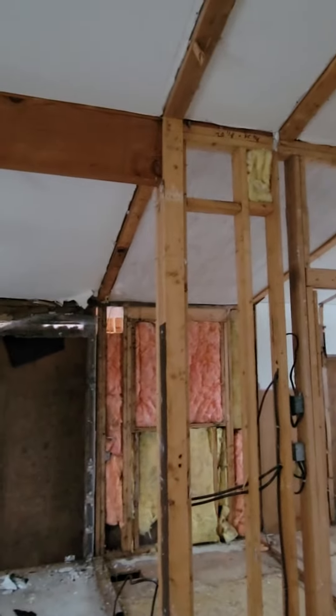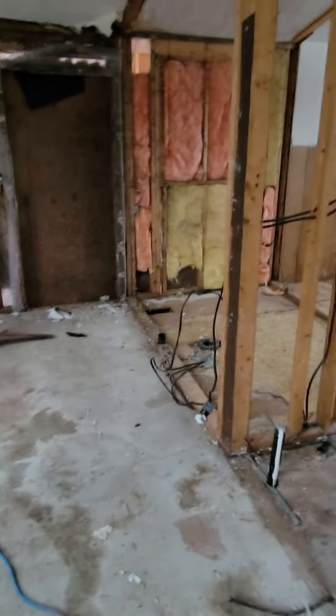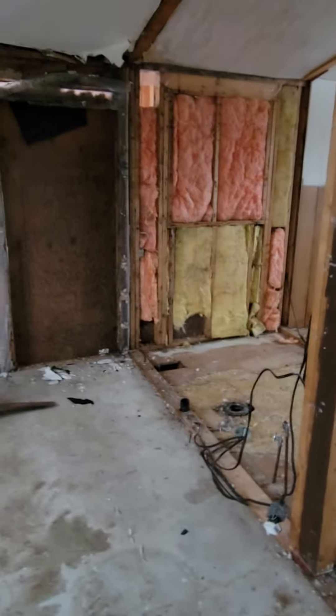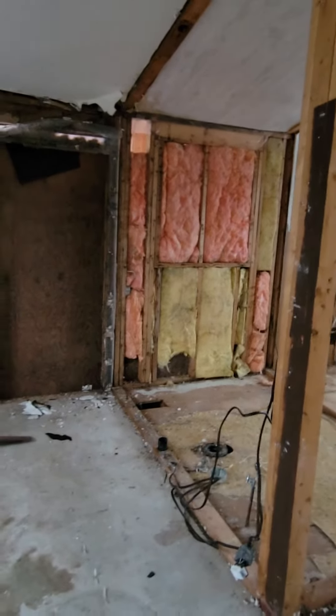So it's always a good idea to remove all the wall covering before you actually start removing walls or deciding how you're going to lay out, because this is all going to change. This was an old bathroom in there — that's going to be all reframed. We're going to extend that wall out right there, going into the new addition, and make it into a bigger bathroom.